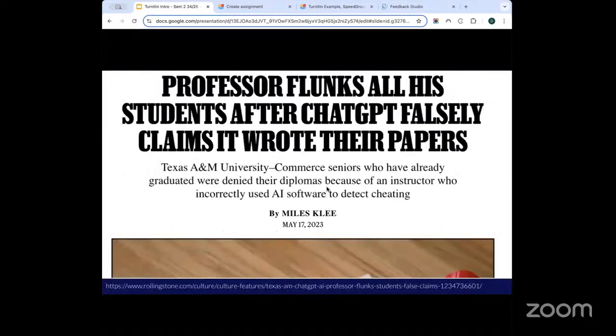Obviously there's been a whole range of newspaper stories where students have failed particular modules because an instructor is paranoid that content was developed using something like ChatGPT, even when it wasn't.